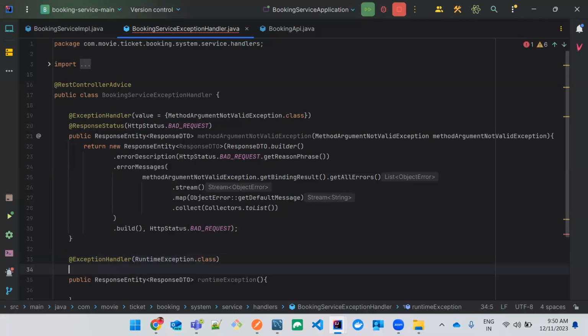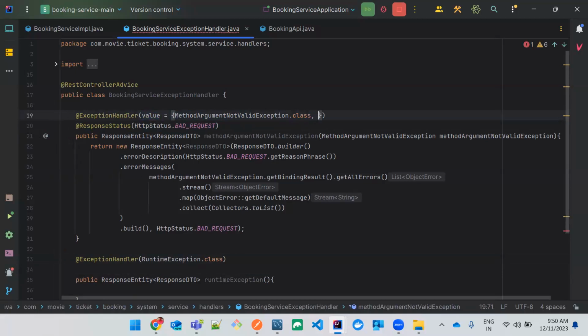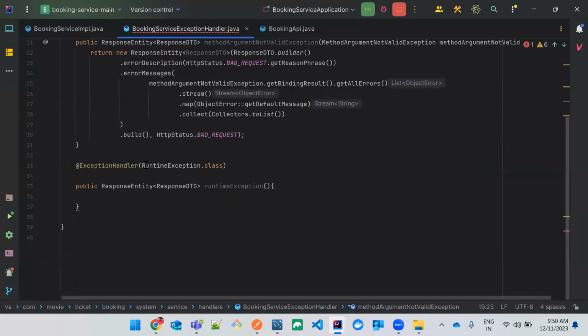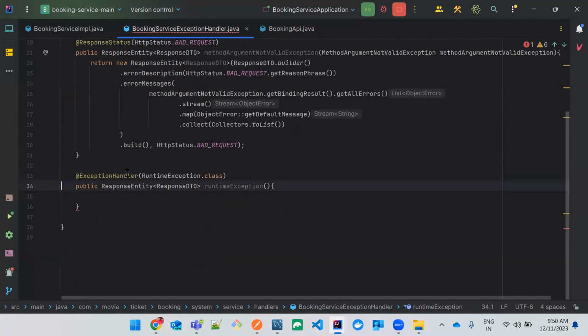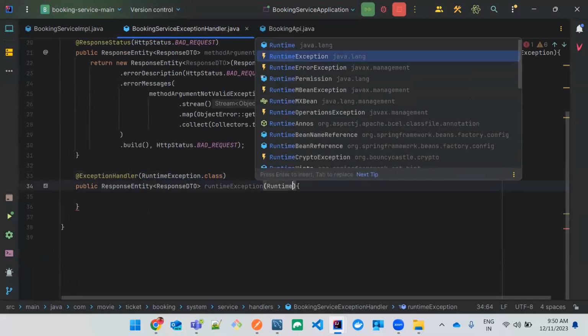Okay. And see, you can also give a value equal to. This value can be used if there are multiple exceptions. Let's say there is another type of exception also, something called bind exception. So you can give multiple exceptions by using value. Okay, that is this syntax. And if you have only one single exception, you can just use the at the rate exception and the exception directly. Okay, so that's the total idea. Runtime exception.